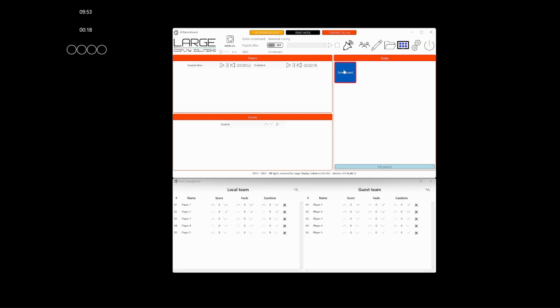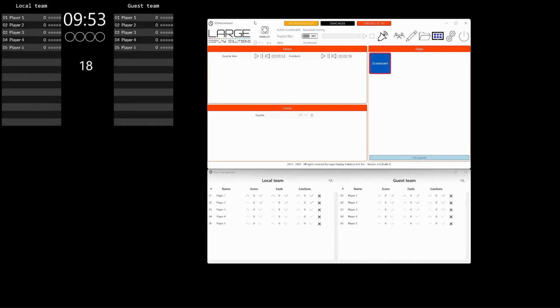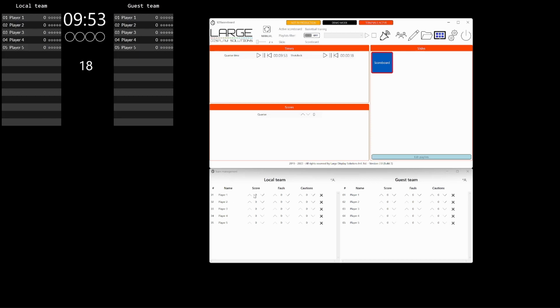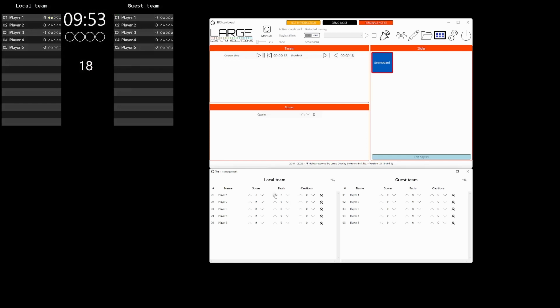click on the scoreboard again to reload the scoreboard, and here I have my scoreboard. If I change the score here, it changes there. When I change the faults, of course, it changes in the position, right?